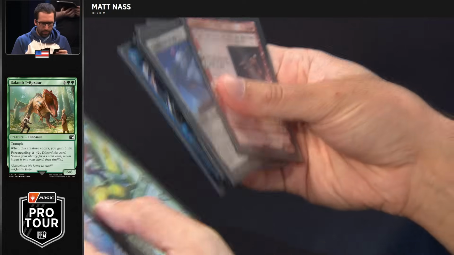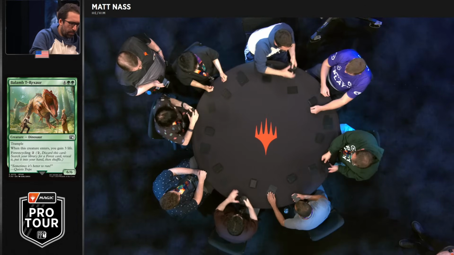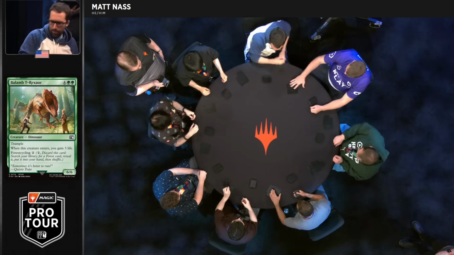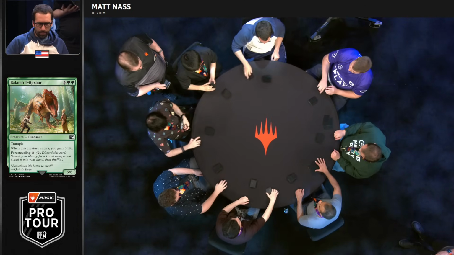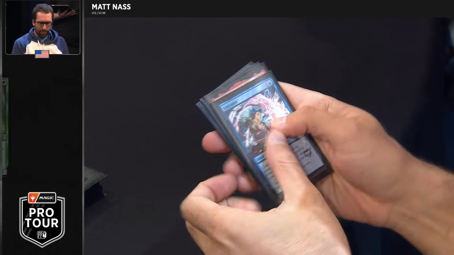But we're now on all commons here, which isn't a good sign this early in the pack. Yeah, you just got to keep hoping. The thing is, he's just short on playables too. He needs a lot more help here.